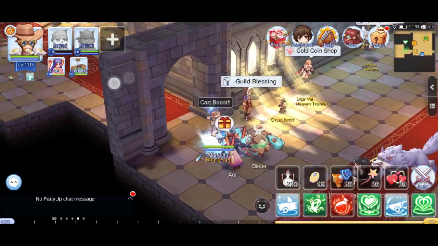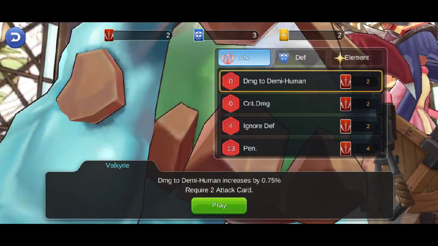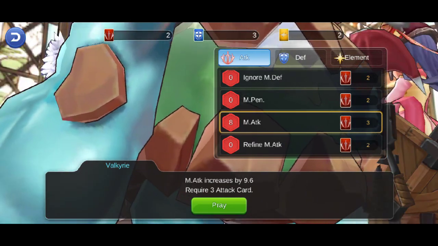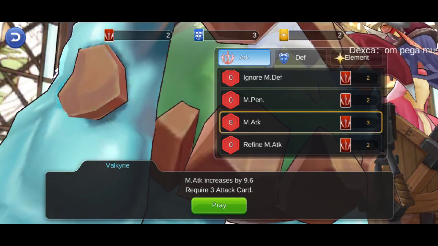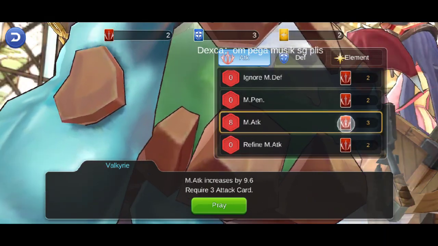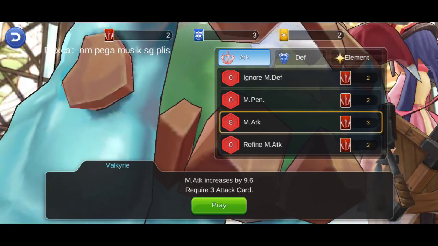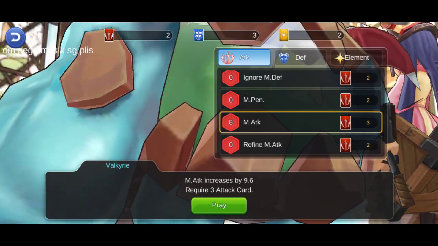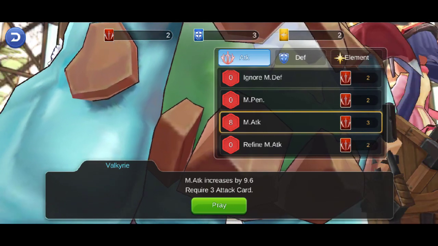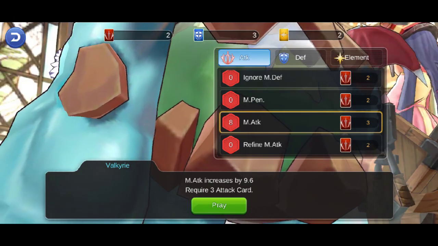Why am I improving my magic attack instead of penetration and ignore magic defense? Because when you upgrade it, it will be more costly, more expensive, in terms of the cards you need to use to upgrade one point of magic attack. Right now, improving one level from level 8 to 9 costs me 3 stack cards, and you will get 9.6 magic attack. It will get higher magic attack.